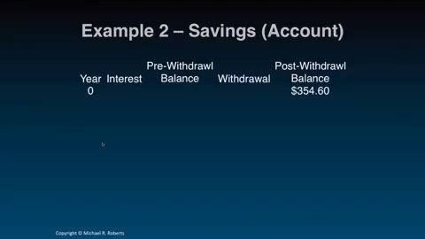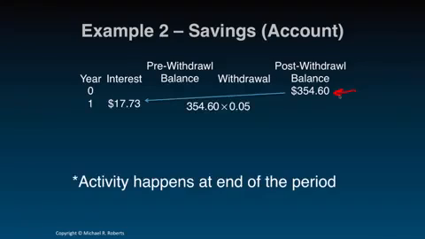How is this working? What's actually happening on a dynamic basis? Well, at time period 0, we're depositing $354.60. Then we're going to earn interest at 5% on that money, which is going to amount to $17.73. And I'm assuming all the activity happens at the end of the period. It just makes things a little bit easier conceptually. There's nothing special about that. We can make the period shorter, which we will later on.